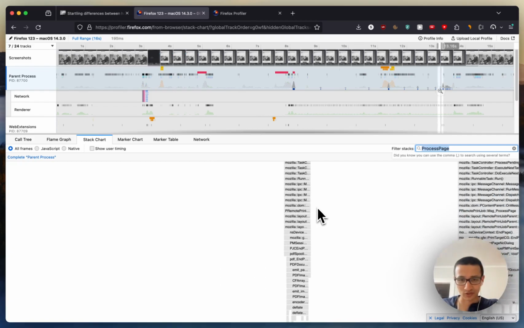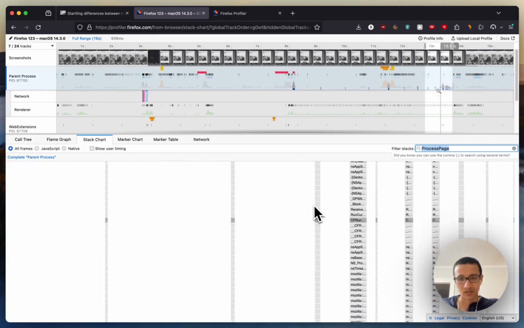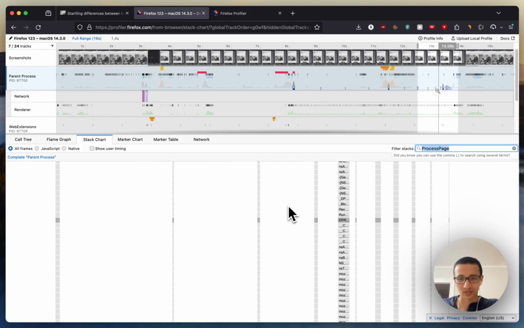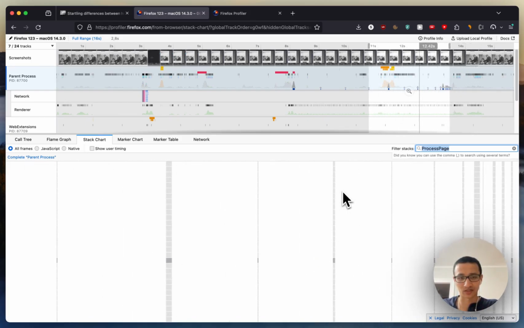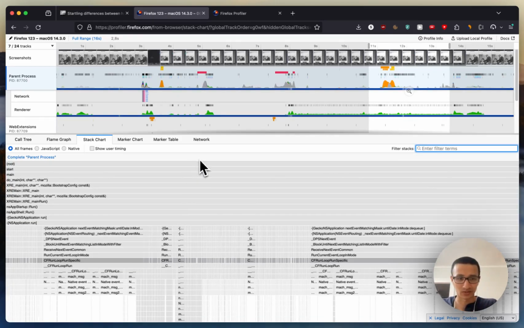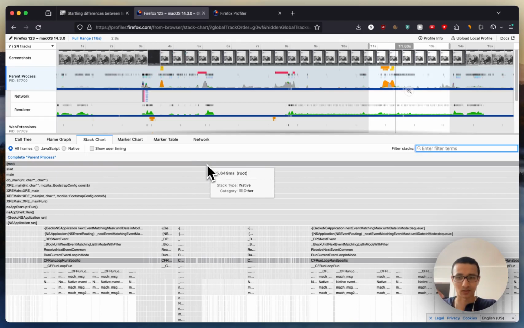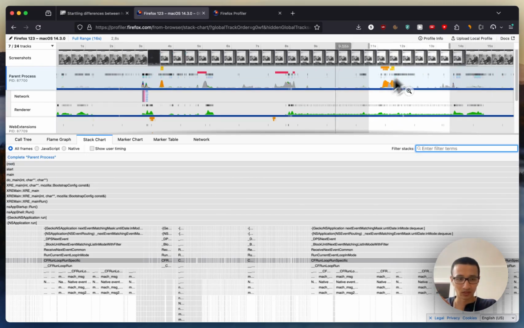And again, just to clarify what each of these are: this is a slice of the stack where this process page appears in the stack. If we remove this, this is everything that is happening during this time.